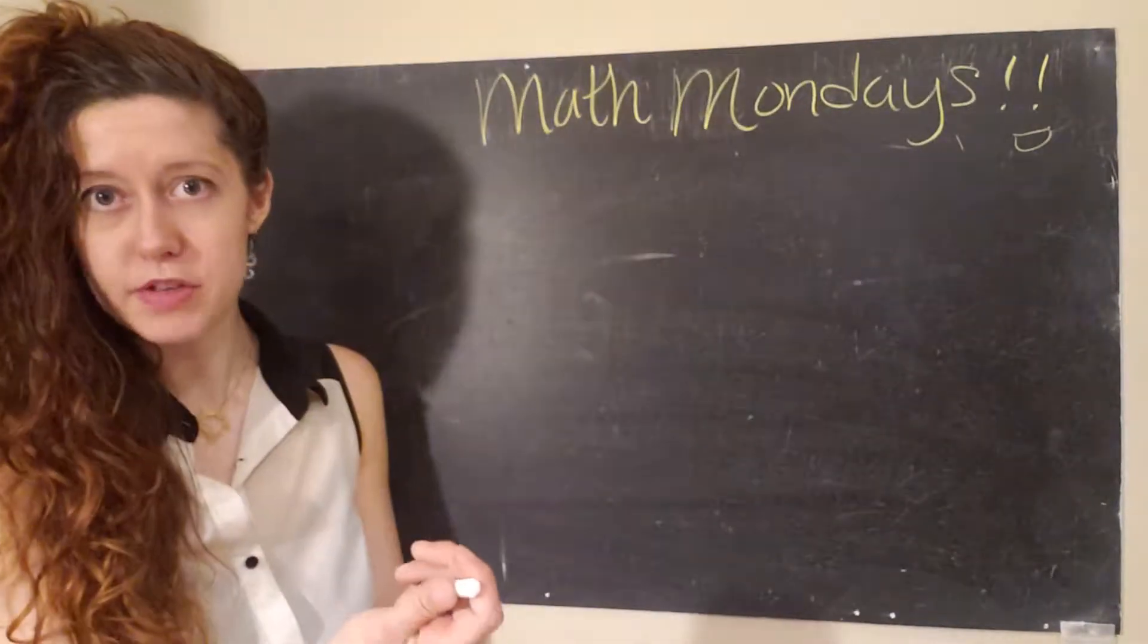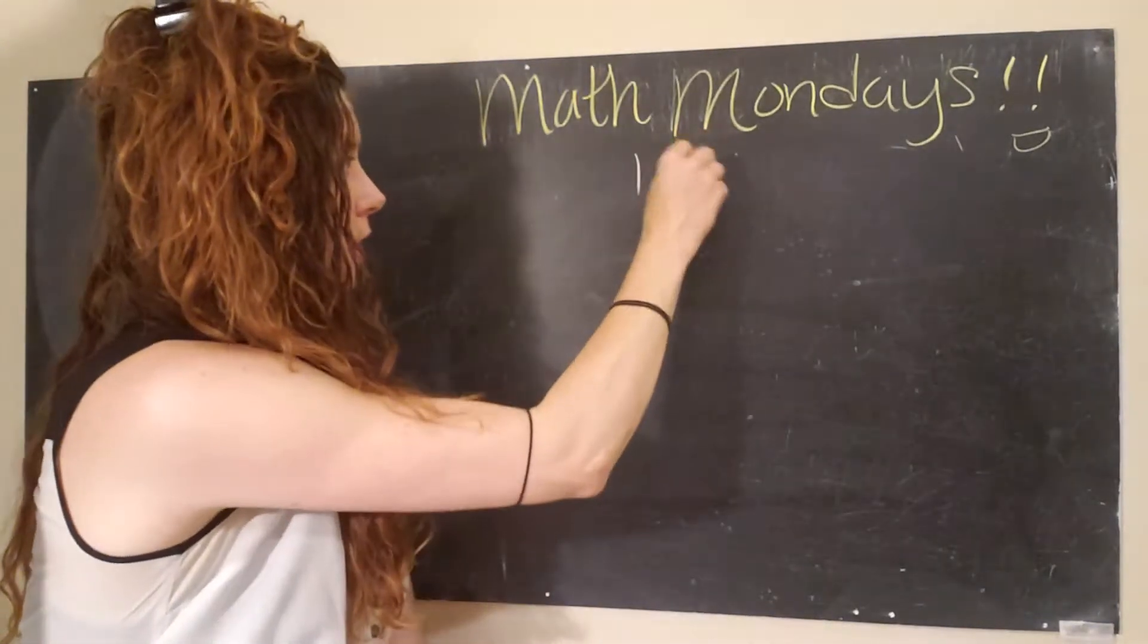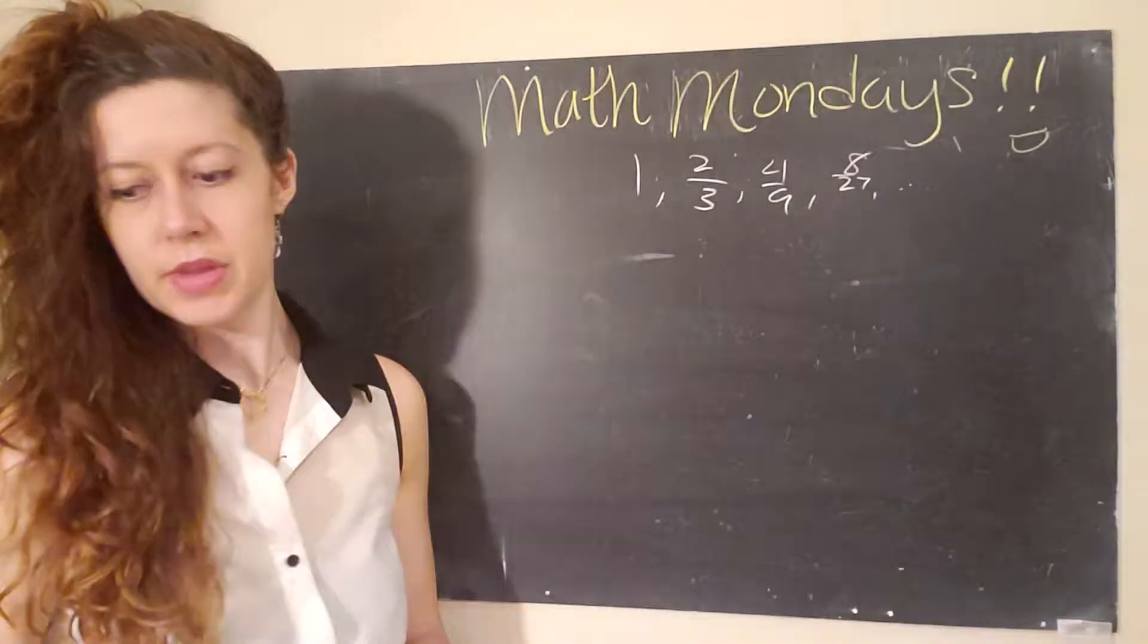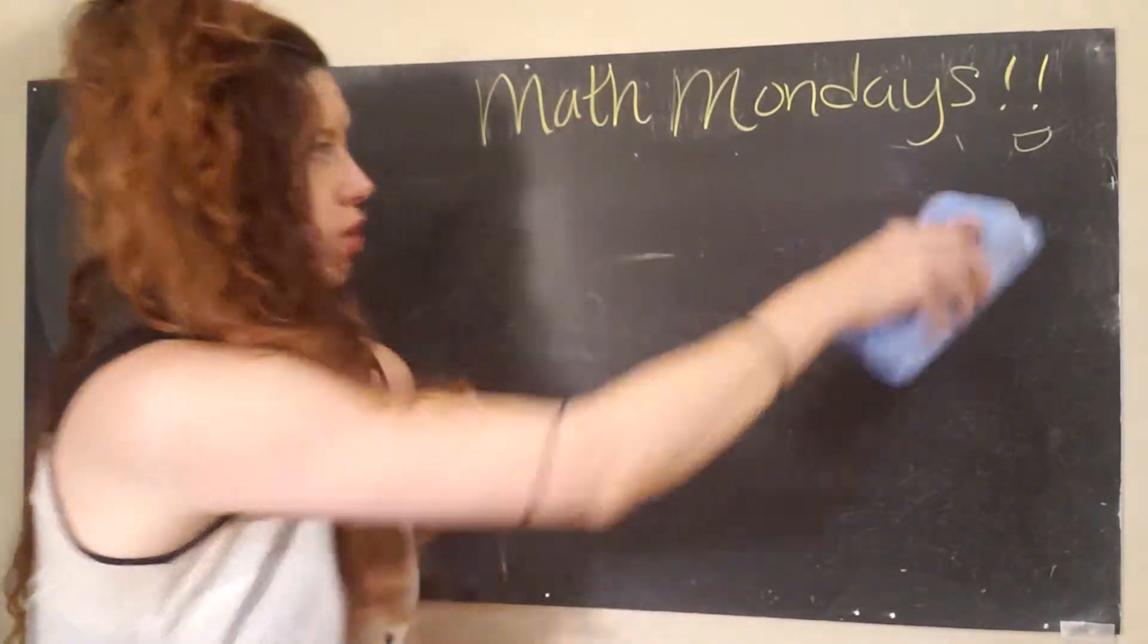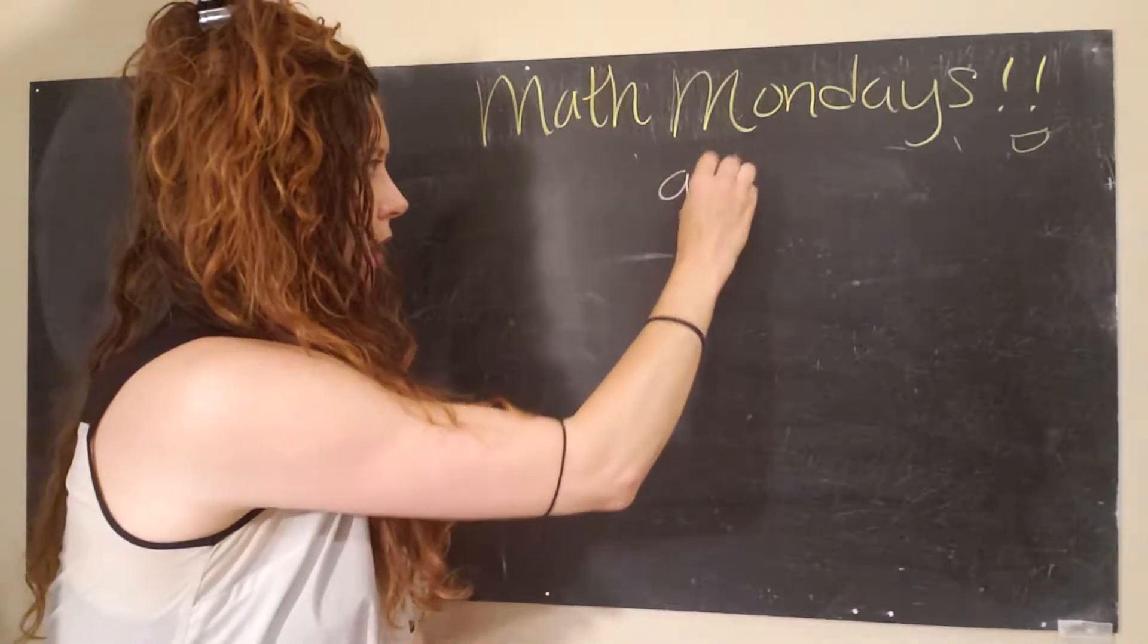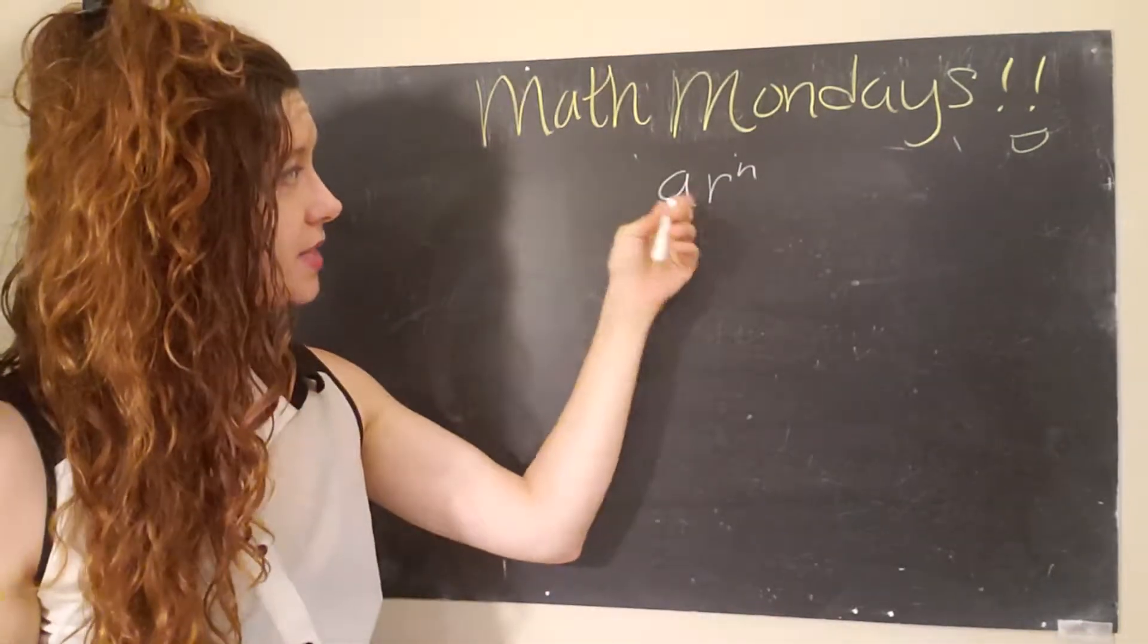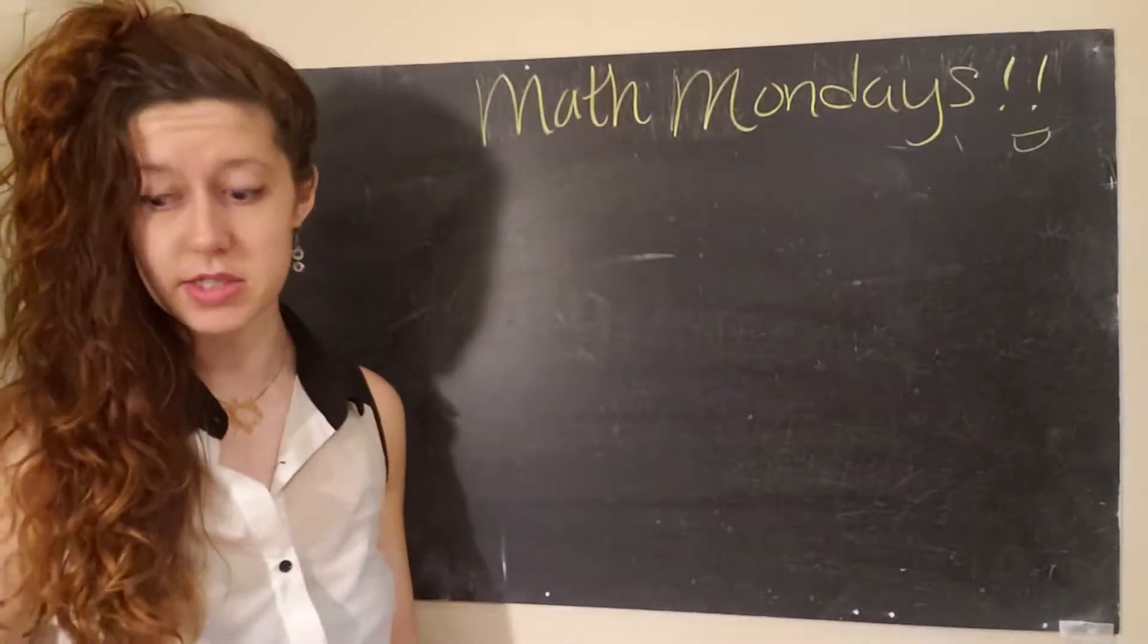So we looked at a couple of different geometric series. We looked at a bouncing ball that had heights of one, and then it bounced up to two thirds, and then four ninths of a meter, and then eight twenty sevenths of a meter, etc. And then we looked at the general form of a geometric series, which had something like A R to the N, where both A and R are numbers. A is a constant, and R is our ratio. But our ratio is also a constant.